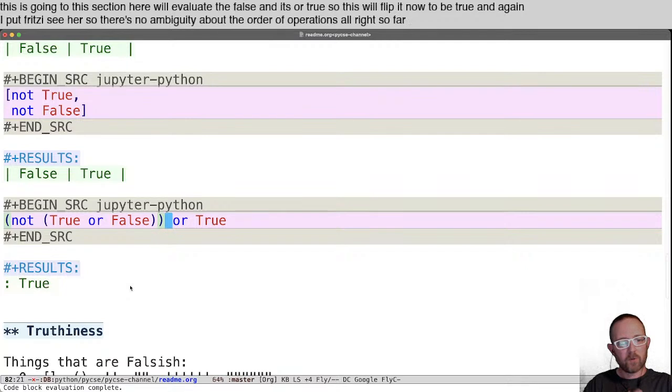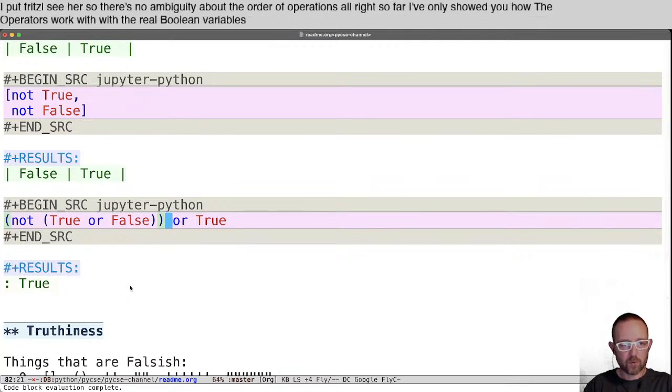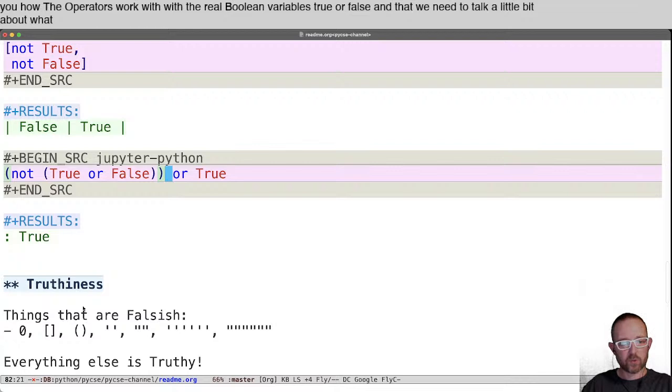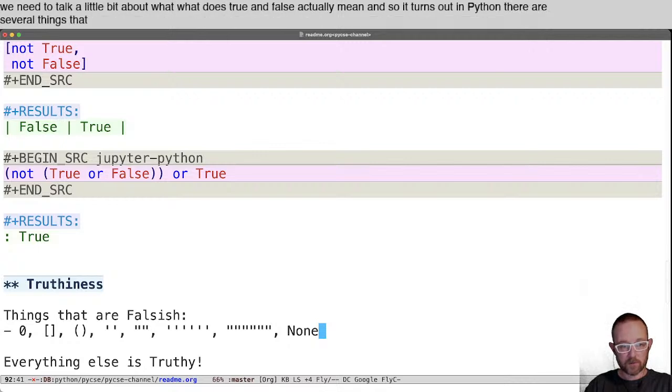All right, so far I've only showed you how the operators work with the real Boolean variables, true or false. And we need to talk a little bit about what true and false actually mean. So it turns out in Python there are several things that are considered false-ish. That is, they act like false statements other than false.